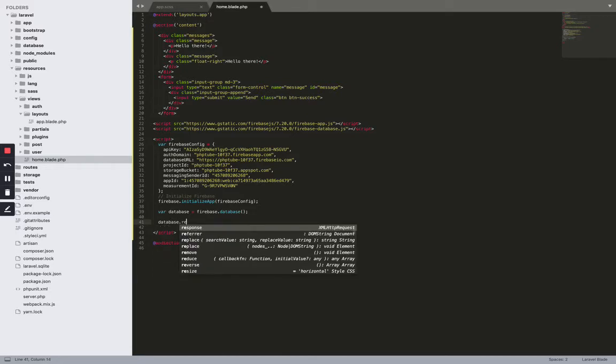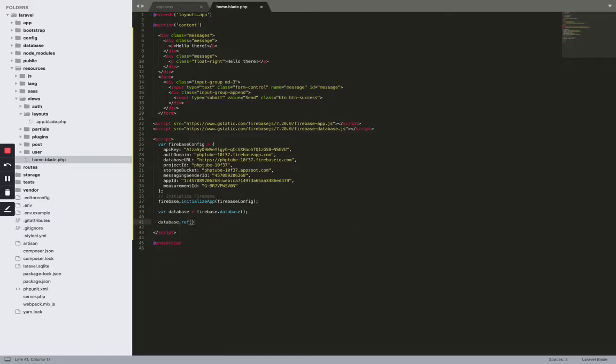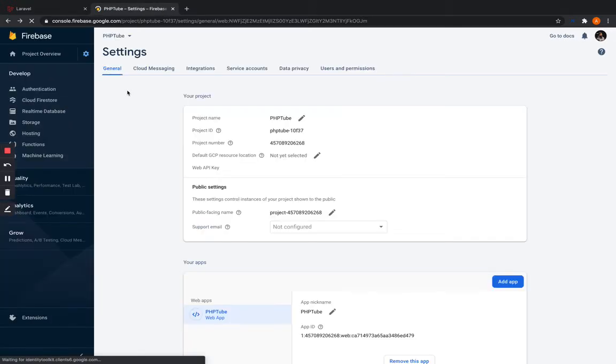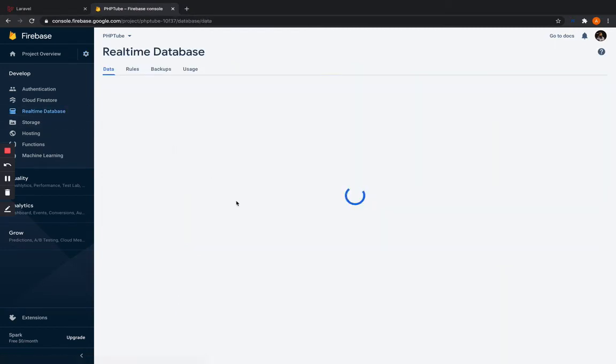Now if we call the ref function on the database, it references a table inside the database. Right now, if we go back to the Firebase console and the real-time database, you will see it's a fresh database with no table inside.